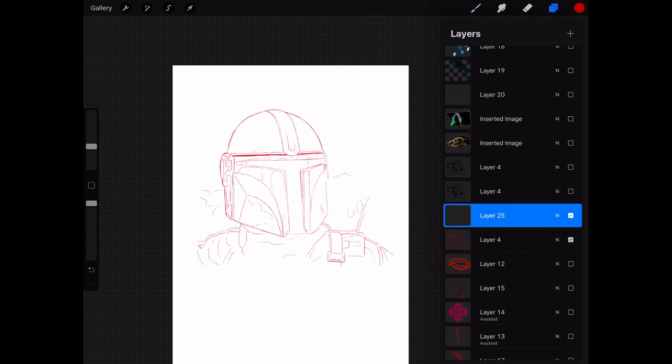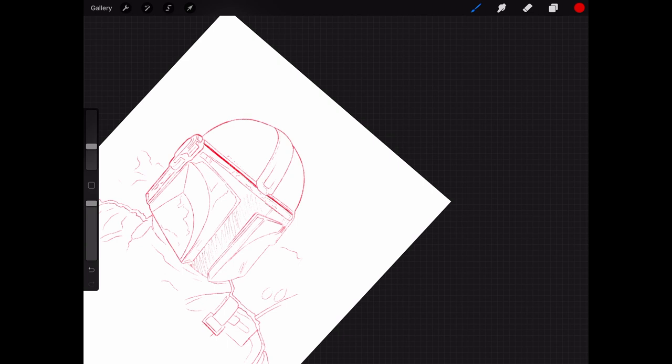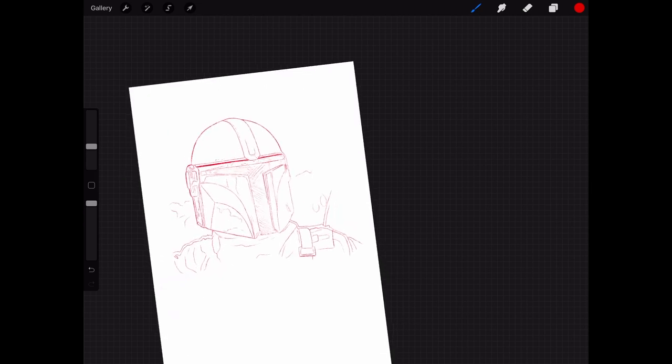One thing I will say — and I got this from Joshua Carleton way back when I first started tattooing — is when he would hatch in an area. I still tend to do that. So using another layer, I'll just take where I know what the black bits are and just mark those out. I would do this on the iPad if this stencil was being made and printed out with a brother printer.